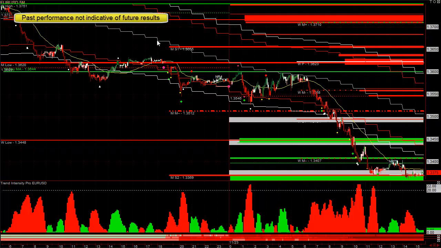In looking at the chart, you see the hourly moving average in the middle. Underneath that, it's more likely to go down. When it's above the hourly moving average, it's more likely to go up. We have a lot of support resistance areas on the chart as well as our counter trend signals. This shows the intensity. Anytime you see this hit or go above the dotted white line, it shows an intense move, which oftentimes, in our opinion, is likely to continue.